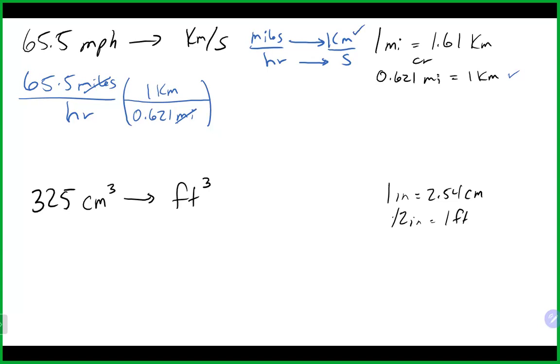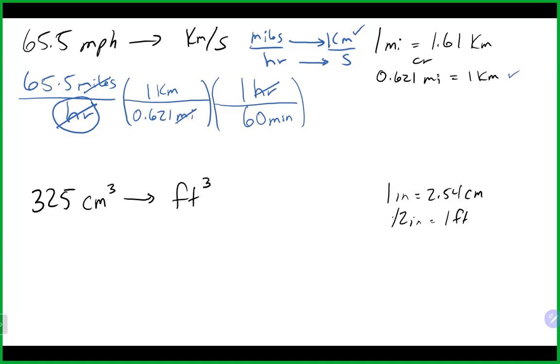Now, clearly, the way it is set up, I can see that hours, which I need to get rid of, are on the bottom, and I need to get eventually that to seconds on the bottom. So that's going to help me with my next conversion, which is 1 hour on top to go opposite, right? Gives me however you want to do it. You could go 60 minutes on the bottom. That is going to give me the proper way that those guys are going to cancel.